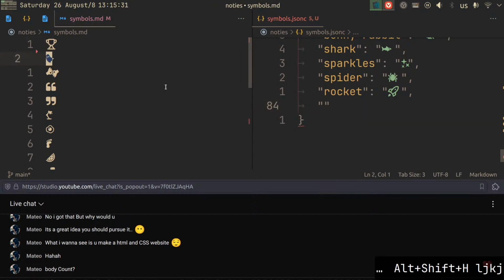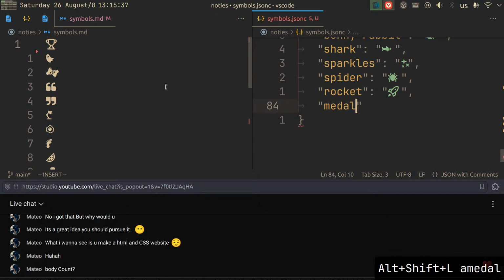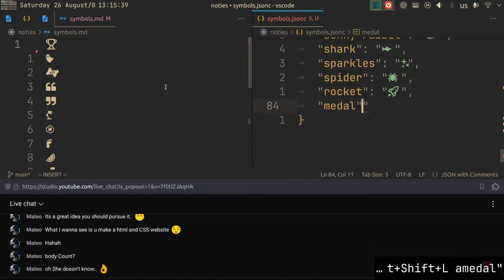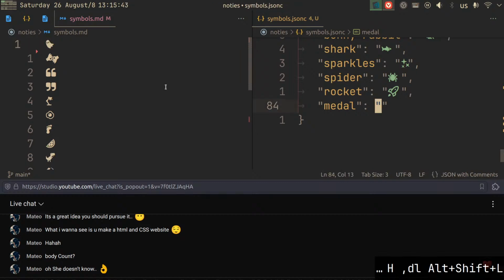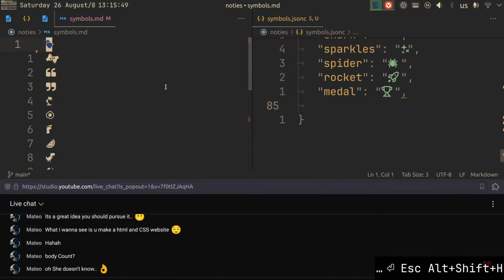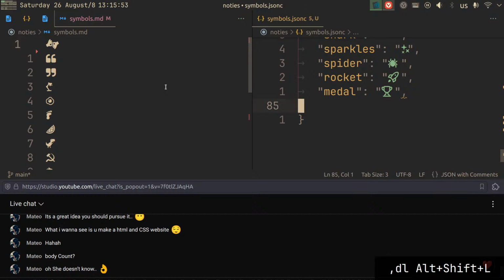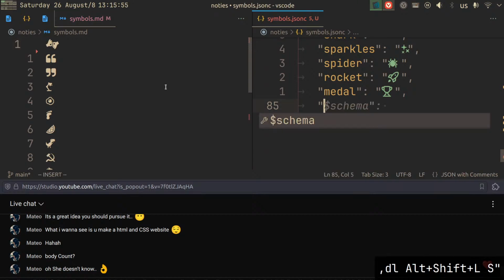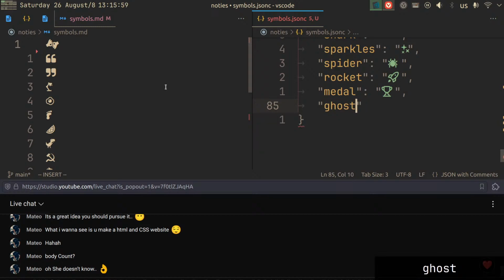How do you call this? It's so not a medal. What do you mean, doesn't know? I understand what body count means. I mean, why are you asking this question? This is so not a medal, but I forgot the word.